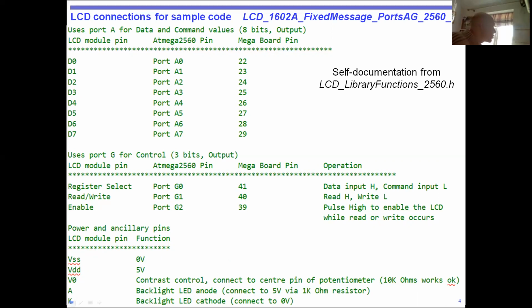Some LCDs also have a backlight which you can turn on. This is basically an LED built into it. So anode and cathode, A and K, are the LED. Sometimes you see an LCD display with a nice blue light in the background or something like this. And this is something we can turn on with extra wires. You don't really need that for today's lab, as long as you can read the text, as long as the contrast of the actual text is suitable, that's okay.